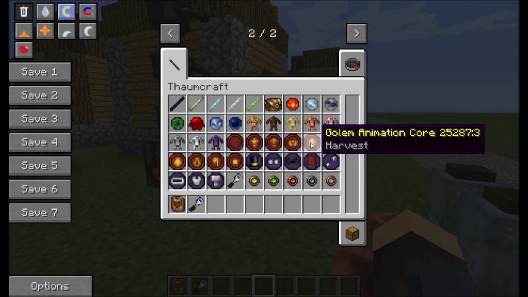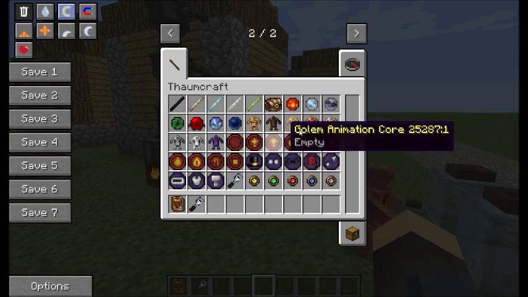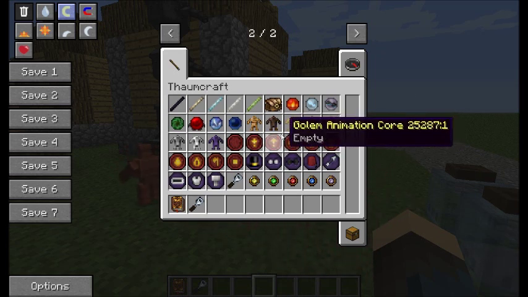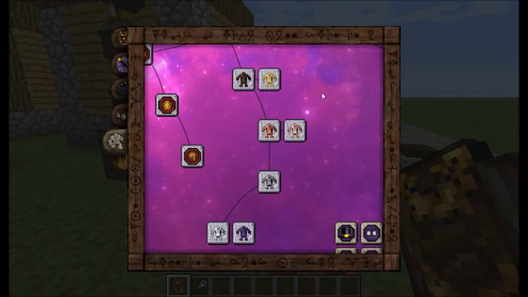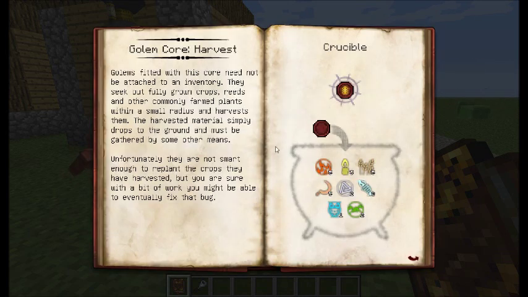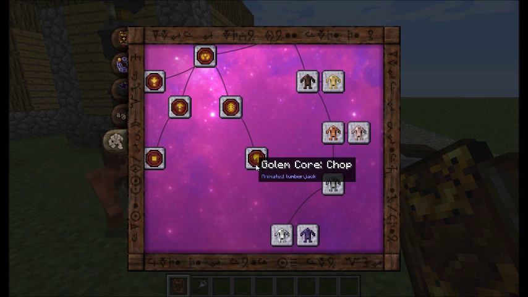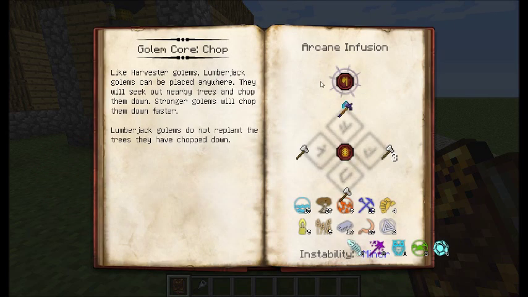Let's see, we have all the golem cores. The golem cores you actually create with alchemy as well. It shows you in the Thaumcraft what you need to create them. The basic one is made with an arcane workbench, that's the blank core. But you use the blank core as the catalyst for the other ones. This one's harvest. And chop is actually a tier 2 core, and that requires an arcane infusion of different materials. Wow, that's actually a lot of infusion going into this thing.